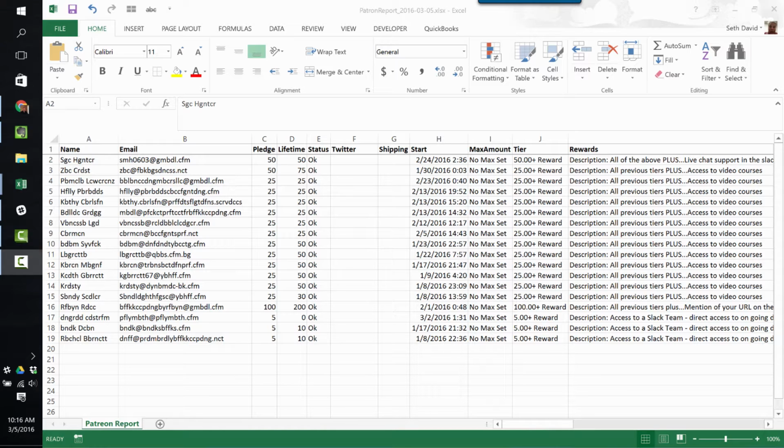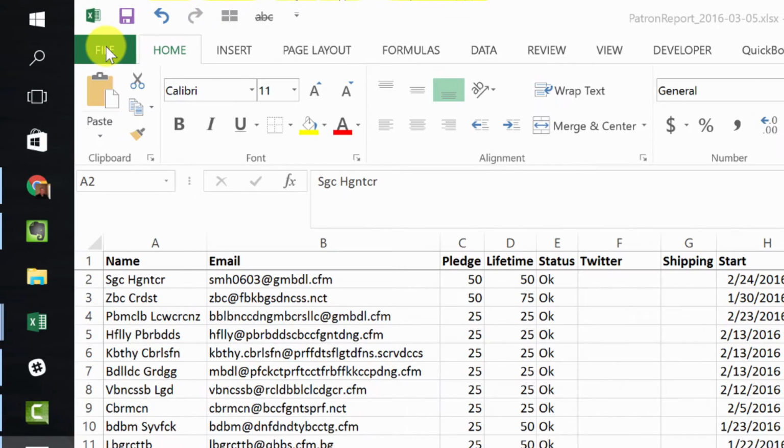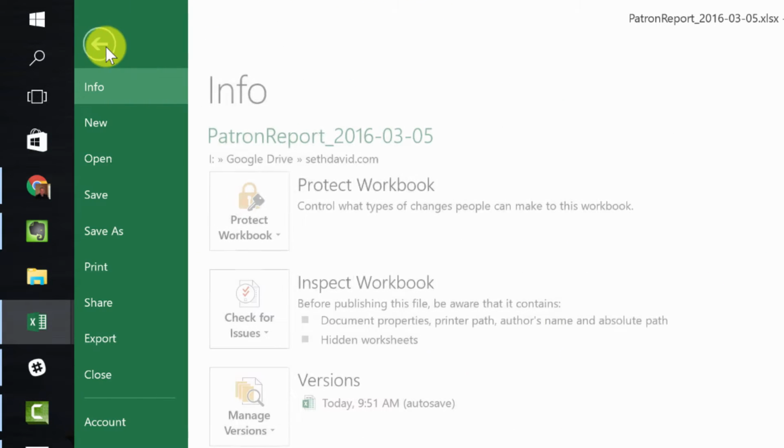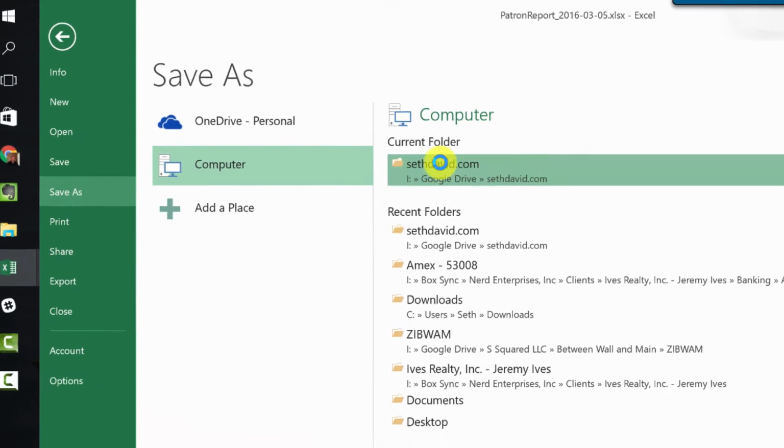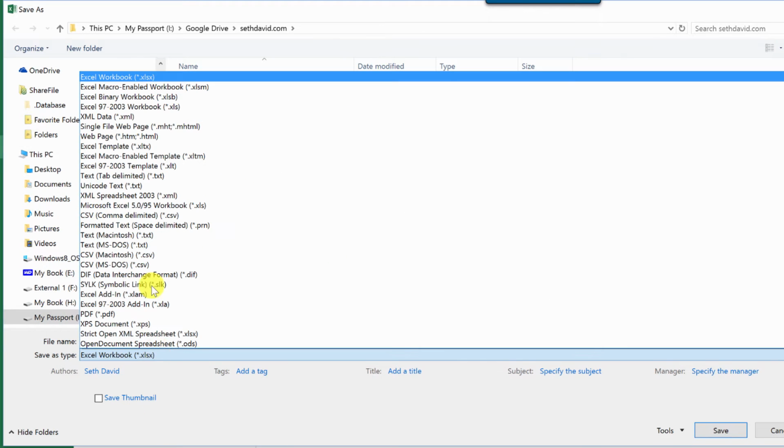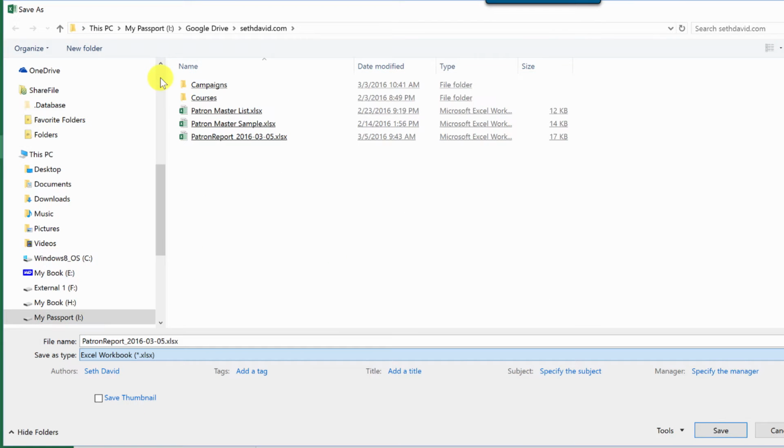A while back I did one on how to organize and manage your patrons in Microsoft Excel, and I showed you how to get what you see on your screen here. Patreon does a great job of giving you the ability to download your patron information into a CSV file, which can easily then be saved as an Excel file. In fact, you'll open up the CSV in Excel and go File, Save As, and then once you're in that location in the file types here, you'll choose Excel Workbook, right?